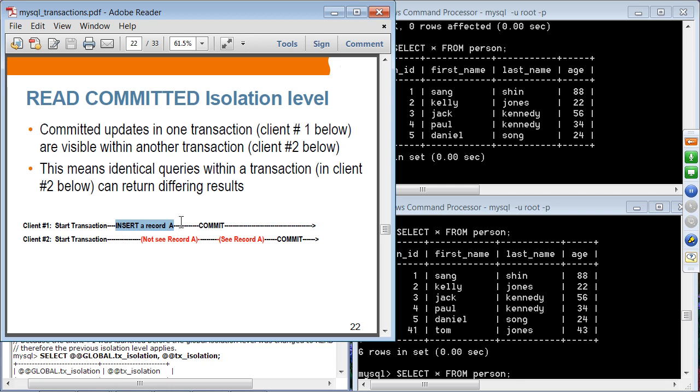In read committed, you don't see the change. However, when the first user commits, the second user will see the change. The problem is that the second client sees two different results for the same query, which is a little bit inconsistent. So this is the read committed isolation level.